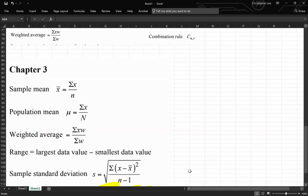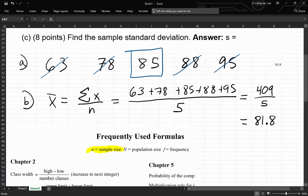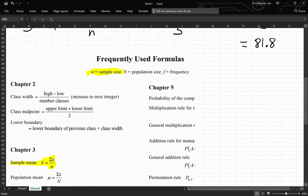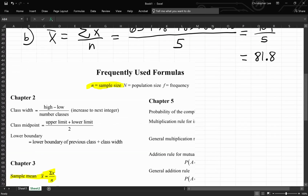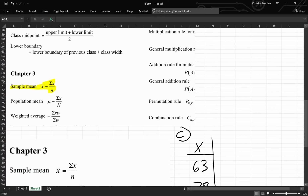All right. So that being said, just bear with me 1 second because I gotta go back up and get all of this stuff. Let me get my pen real quick. So this is C, right? And then just bear with me 1 second. I want to grab the numbers. So this is going to be my X's right here. So 63, 78. Yeah, just bear with me a little bit. 85, 88. Let me grab that last one, 95. All right.